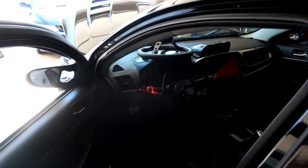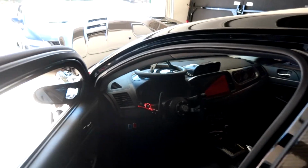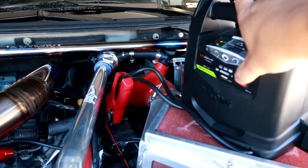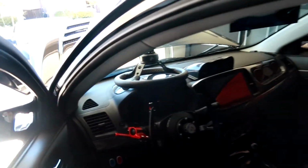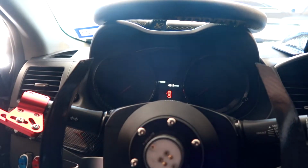Okay, so the good news is with this thing hooked up, whenever I open the door, well, right now it doesn't do it, but earlier, whenever it's hooked up, whenever I open the door, my lights turn on, so that's a good sign. So I'll let it charge for a little bit. I think battery is totally dead, and then we can go ahead and start up the car. Hopefully she turns on, fingers crossed. So with that turned on, you can see that's on. That's a good sign. Lights turn on. Very, very good. So let me let it charge for a couple seconds and then let me try to jumpstart the car and turn it on.